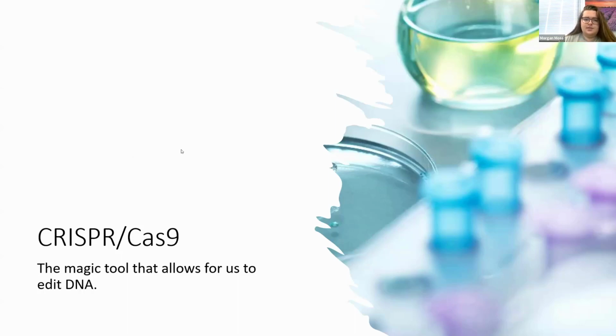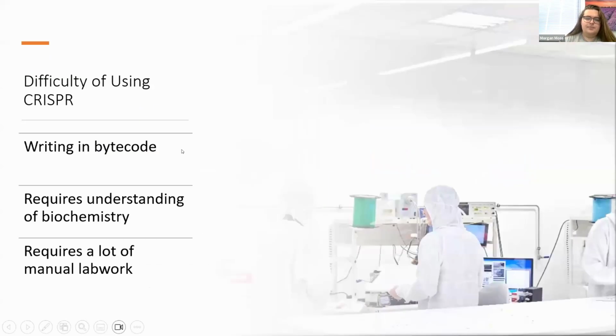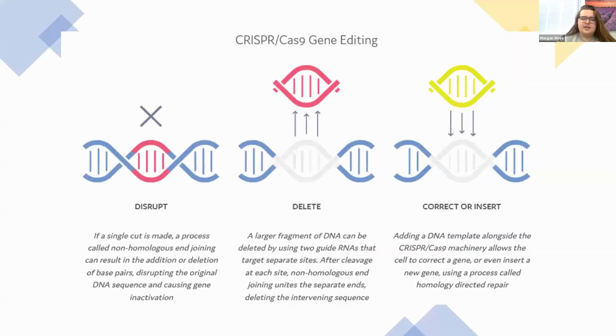The way it works is pretty straightforward. You can cut up the DNA and replace things. You can remove things, and you can replace them. It's kind of like a text editor. It's a little bit more complicated than that, but it's a little bit too in depth for a quick chat.